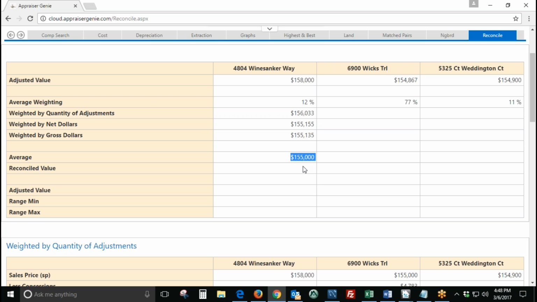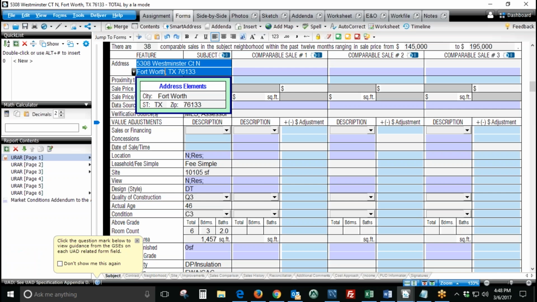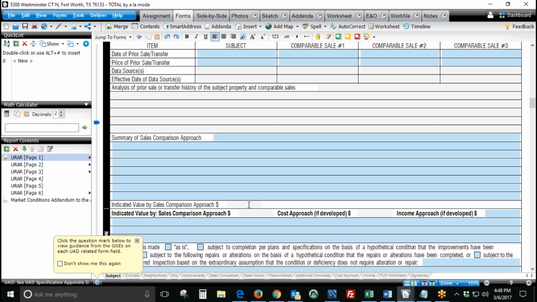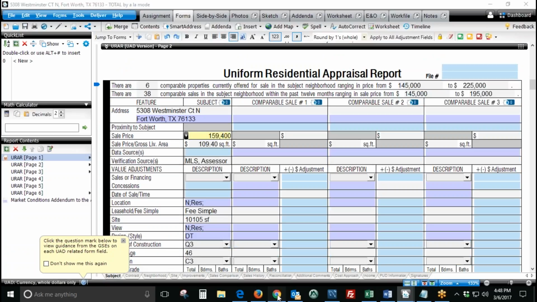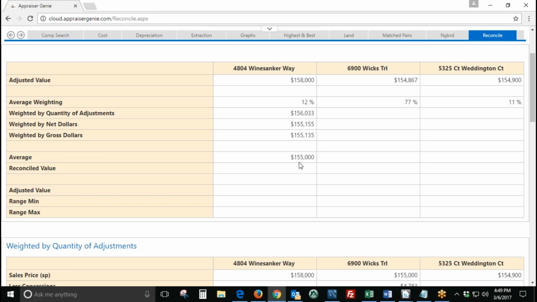So this is going to be what is placed in my sales comparison approach down here, of course, on, I always go the wrong way, here. And that's pretty close. 159.4 is the sales price, 155. This is changeable. Of course, the more adjustments, right here, excuse me, yeah. The more adjustments you make to the comps or don't make, that's going to influence this. The more similar the comps are to the subject, that's going to influence this.